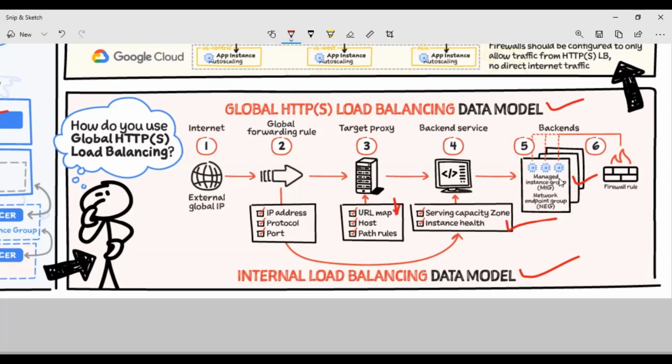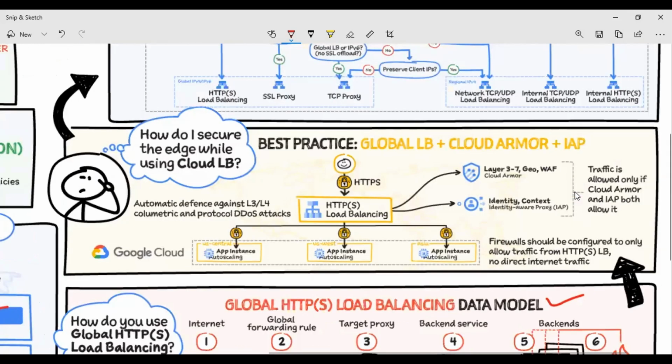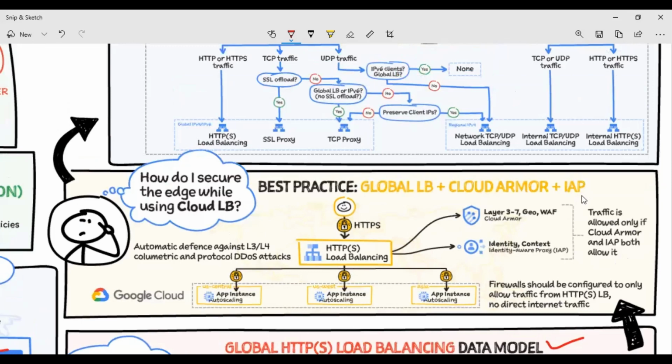The thousands of VMs in this scenario are what I was talking about, the managed instance group: VMs which are similar in nature, doing a similar task. The only thing is that they can be scaled up and down based on our workload. So that is how the requests are served there.